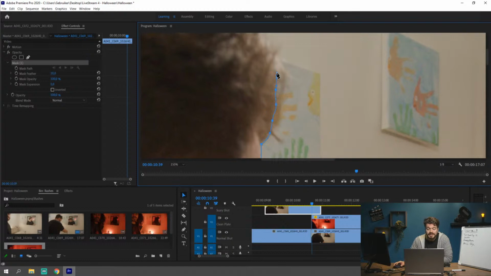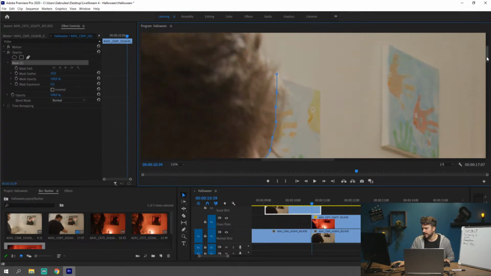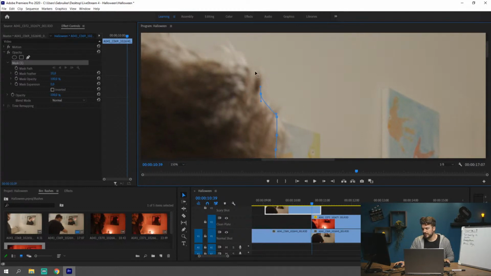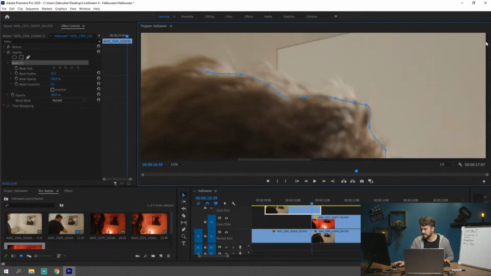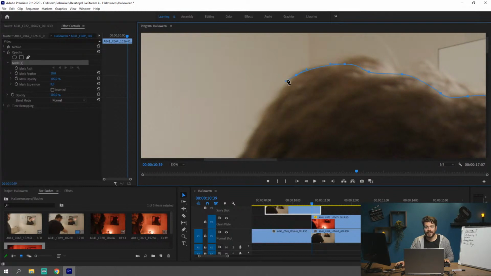But we're just going to try the best and make the best out of this. Of course, it will not be the very best that we can do, because therefore we'll need After Effects, but we're going to try it. We can do this. I'm just actually gonna make this really rough around my hair. I'll just use some feathering and hopefully that'll be quite okay. Well, let's skip those hairs. I don't really care about my haircut anymore, as you can tell.